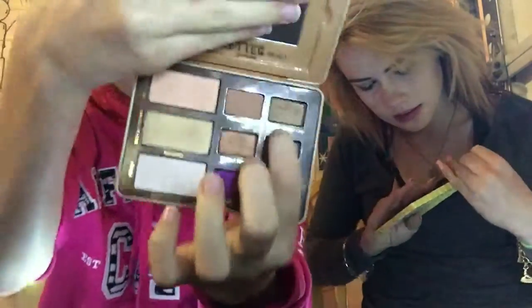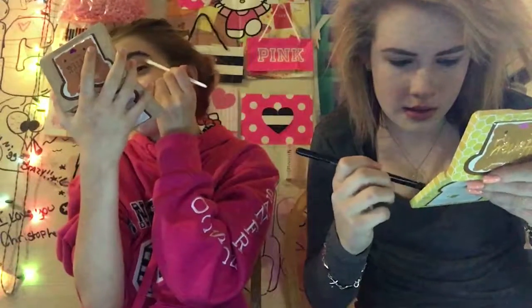It's not a strong smell, so if you don't like strong smells that's good for you. I honestly like it — I love them, but this one's not that strong. I'm gonna go in next with Peanut Butter Cup right there. And I'm gonna use Feeling Nutty — this darker brown color in my outer V — just kind of like a brown smoky eye, I guess.